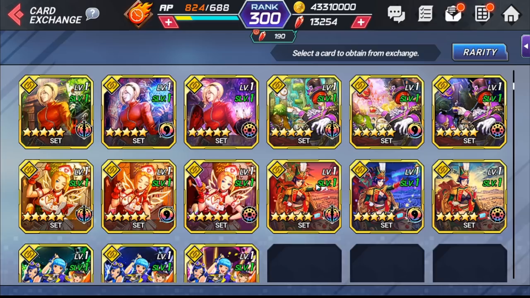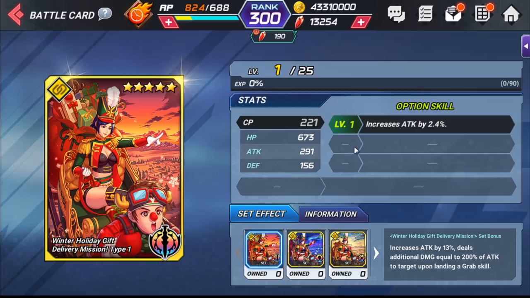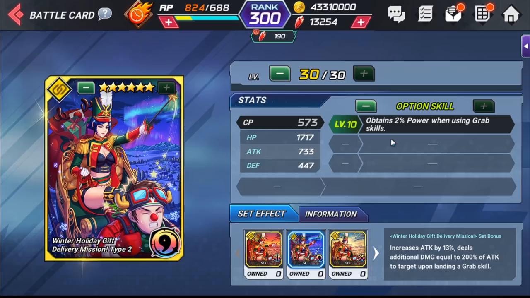Then we have the Elizabeth set. Check this thing out. You know, winter holiday gift set, whatever you want to call it. But this increases attack by 13%, deals additional damage equal to 200% of attack to the target upon landing a grab skill. So for grab characters, this set's freaking awesome. Obtains power gain. Oh, that's awesome. Increases critical rate by 8 seconds.